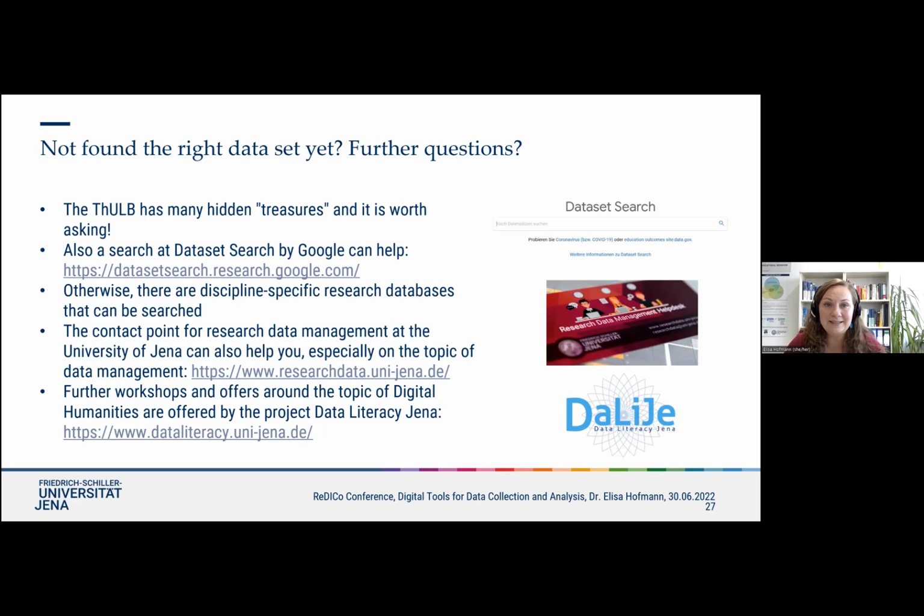So in many cases, especially also here, the ThULB, the Thuringian University Library, has many digital archives that also I wasn't aware of that broad range of archives, but the employees who work there are in general very helpful, and they support you as researchers and students to find the right data set you use. For some research questions, also a data set search by Google might help. So there is a website called Dataset Search from Google. So it is kind of like Google for data sets.